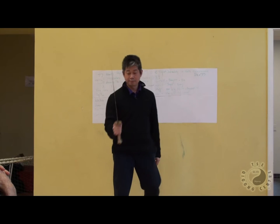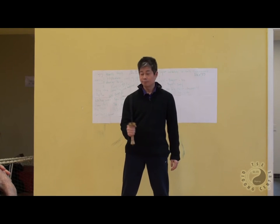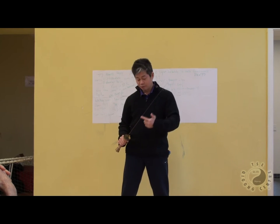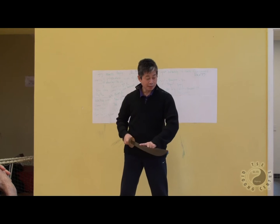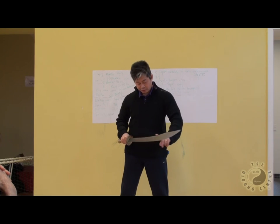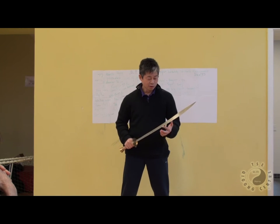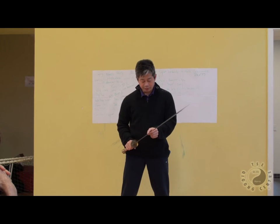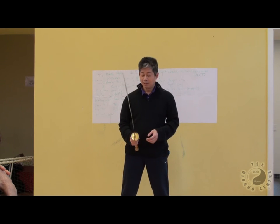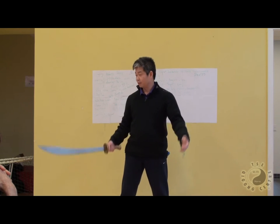Or sword. Which part do we use? Which part, to block or to cut? This part. Yeah. The blade. Can we use this part? Yeah. But if you want to cut something, which part do you use? The other side. Yeah, it's just sharp. So if it is a wheel sword, it will be much sharper. You can't even touch it. Yeah. A good sword, even a piece of metal, break it.